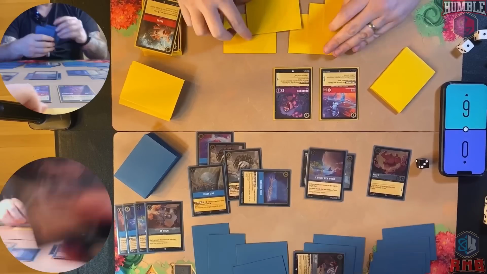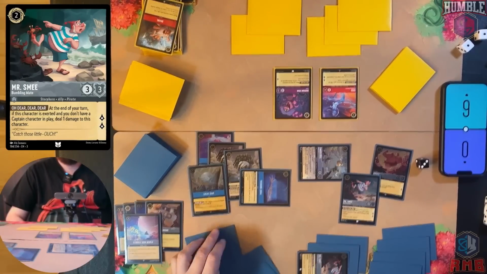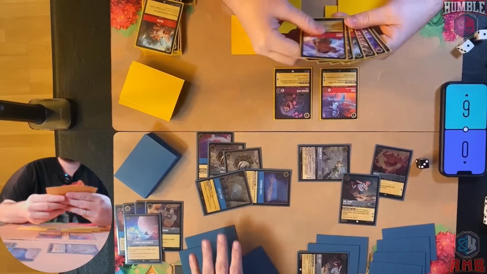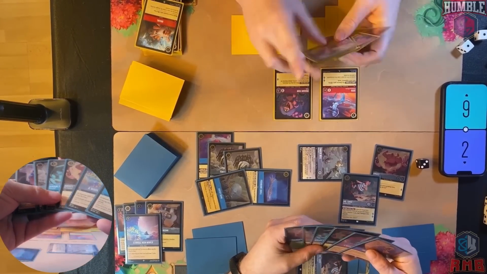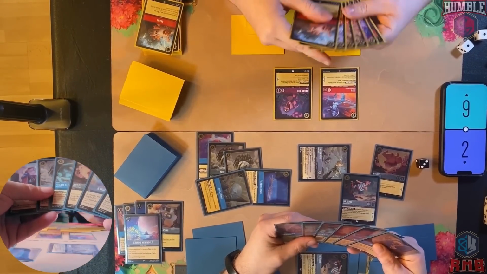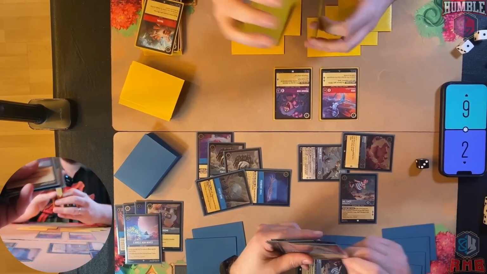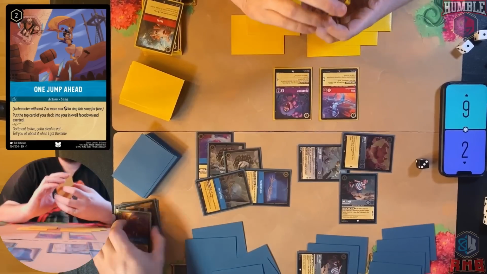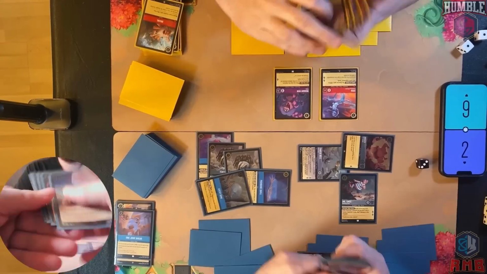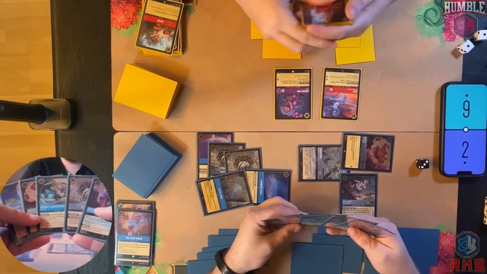We will pay 2 for a Mr. Smee. We're going to activate Lucky Dime on Smee, gain 2. I got you, dog. And we're going to use Argus to sing a One Jump Ahead. Sure. And we'll send it back to you. That's it. We're going to draw for turn.